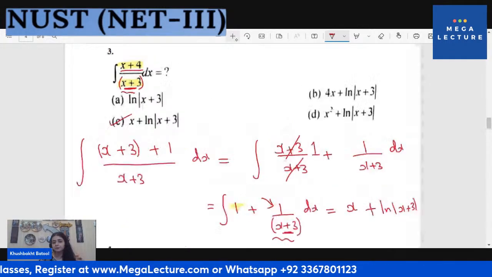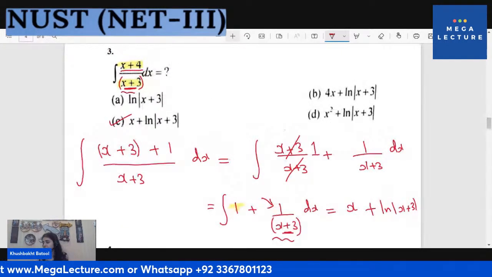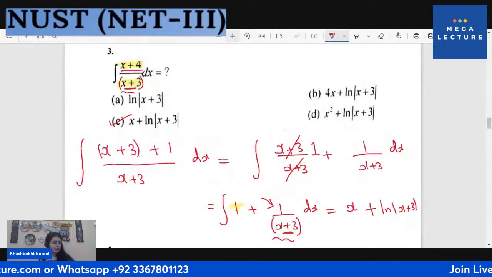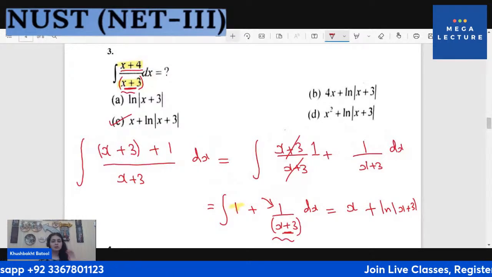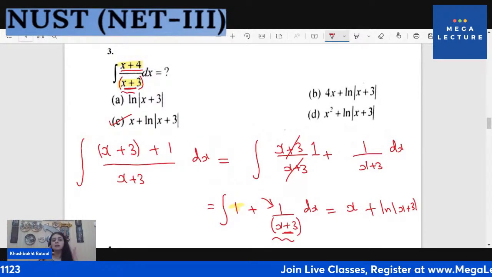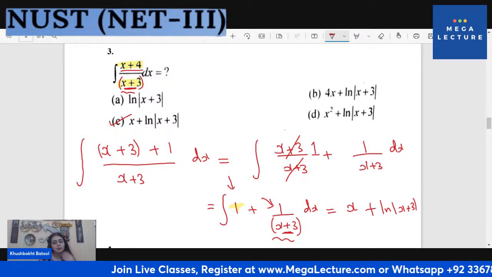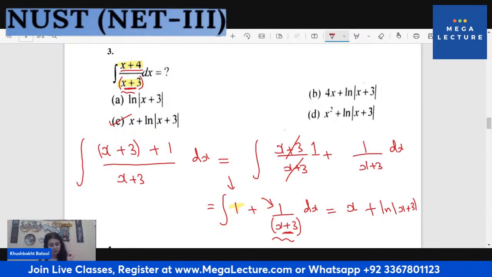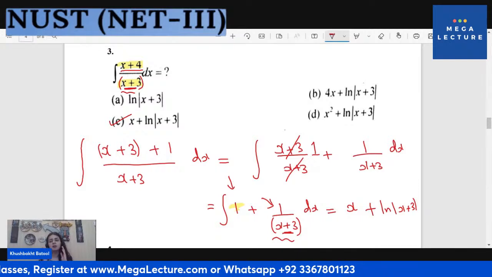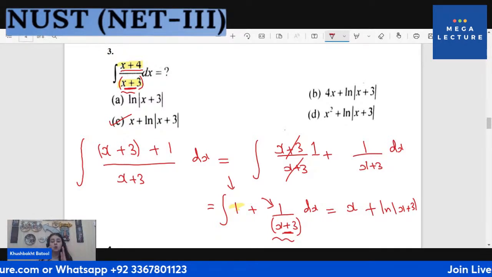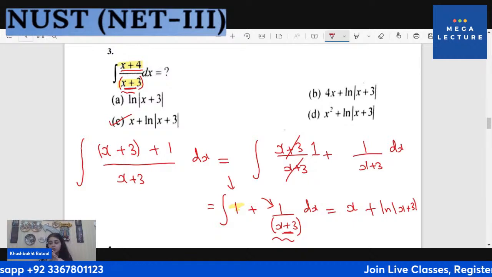So initially I was clueless. I did not know how to solve this question directly. But as soon as I was able to simplify the given function and write it this way, I was able to integrate it easily. So always remember, never ever start thinking about how to integrate it or stuff like that. Always go with simplifying the function initially because that is more important.